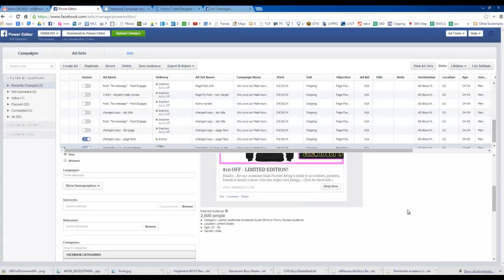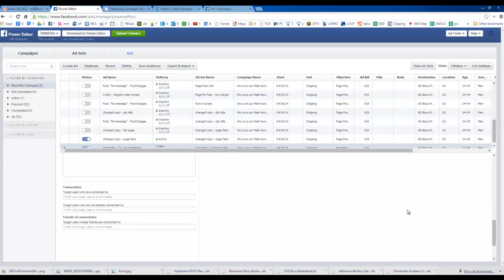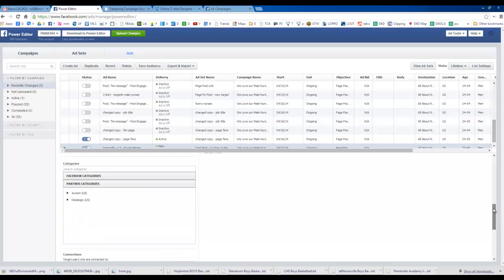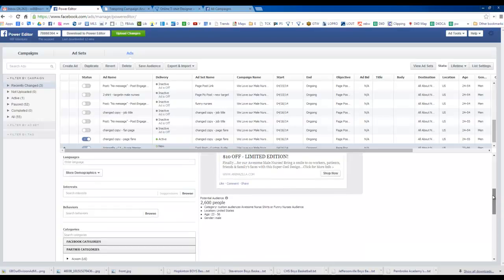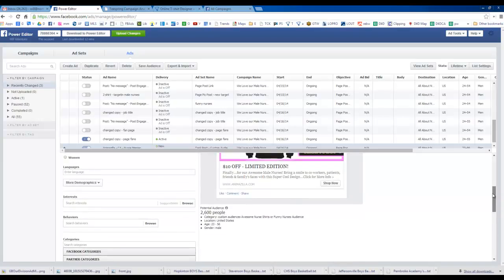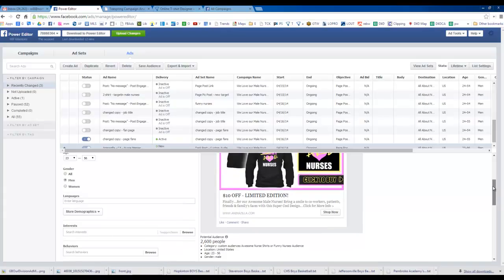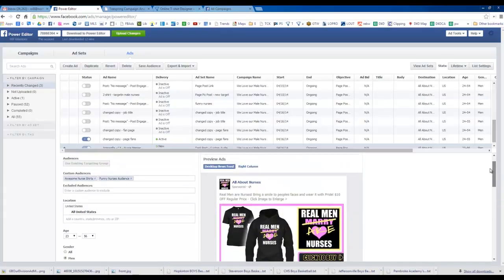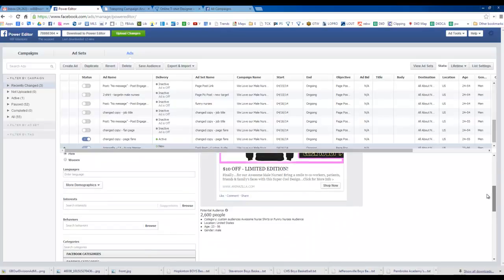About 2,600? I think that's good. These custom audiences are a lot bigger than this. However, because we're targeting men between the ages of 23 to 56 in the nurse industry, I think that's really reduced our numbers here.